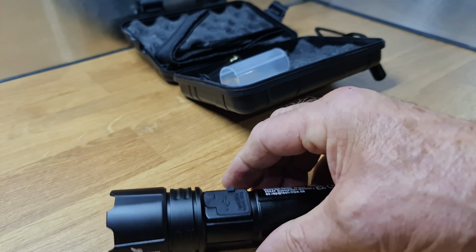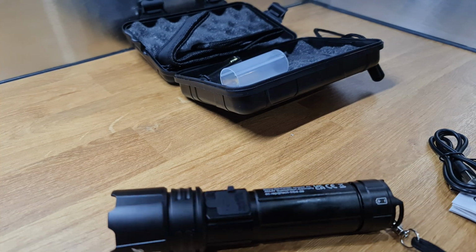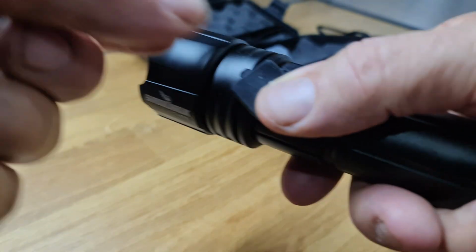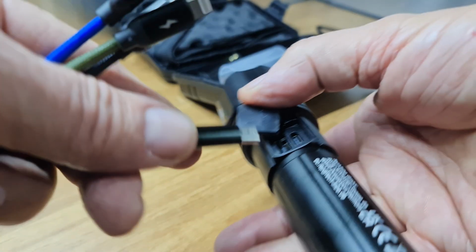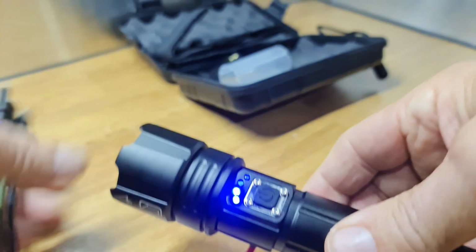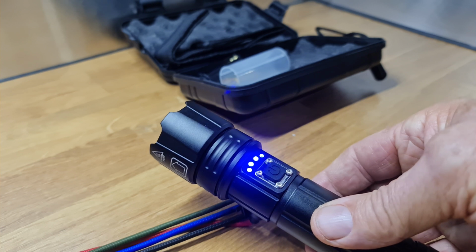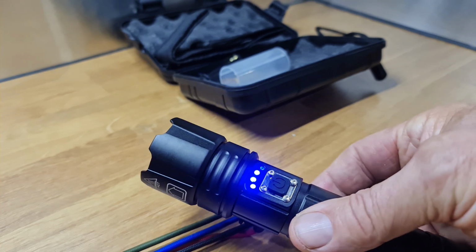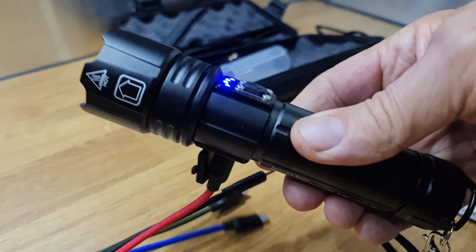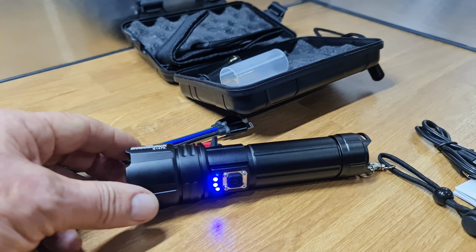I'm going to pop it on charge now. I have a charge unit here, which is plugged into my van, and it looks like it's the C. I'll pop it in, and there we go. Look at that. Pretty lights telling you it's being charged. So it's at 2, so it's going to 3 and 4. We'll be testing this bit later on when it gets dark, and I'll bring you back then. See you in a bit.